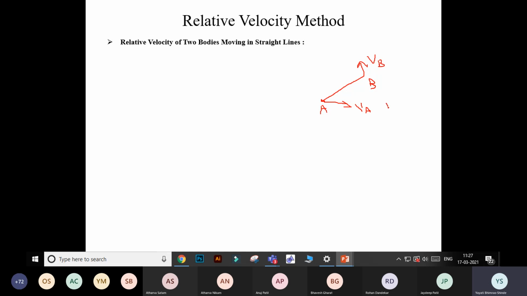If you consider here the velocity of B with respect to A, it means there is a relative motion of B with respect to A. You have to consider the velocity of B relative to velocity A. Now it is known as a relative velocity. If we consider the velocity of any point with respect to the corresponding point, it is a relative velocity because there is a relative motion between them. There are two types of velocities, absolute and relative velocity.